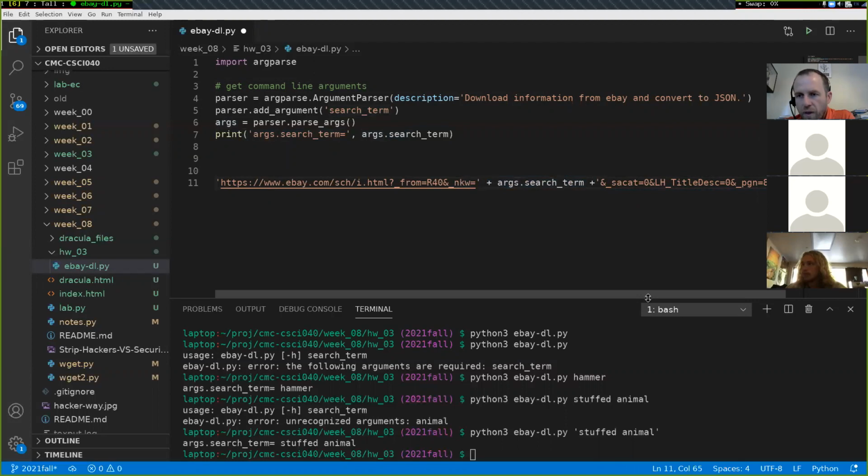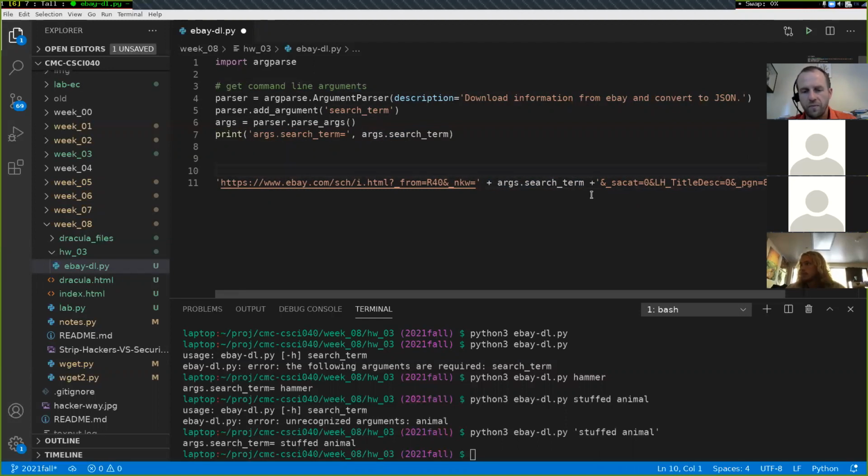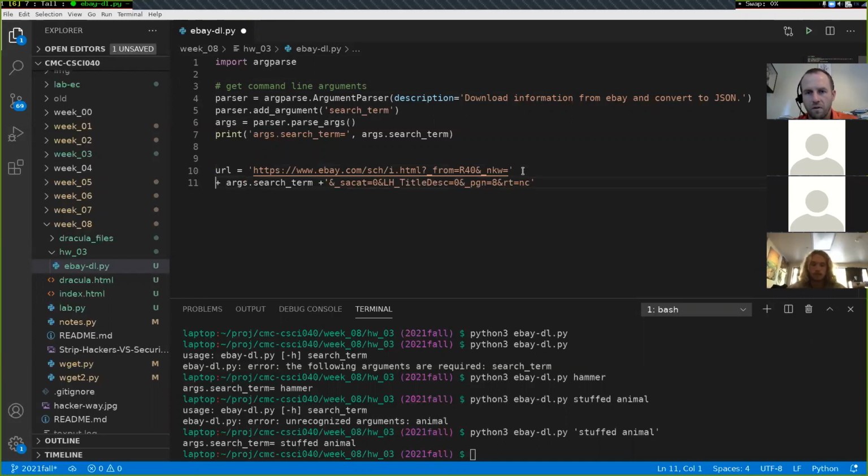And then our page number, let's scroll a little bit to the right. I'm not sure if you can all see that right now because Zoom is covering that up. So we'll make this a multi-line thing. I'll say URL equals this, and then URL plus equals args.search term, and URL plus equals all of this over here.